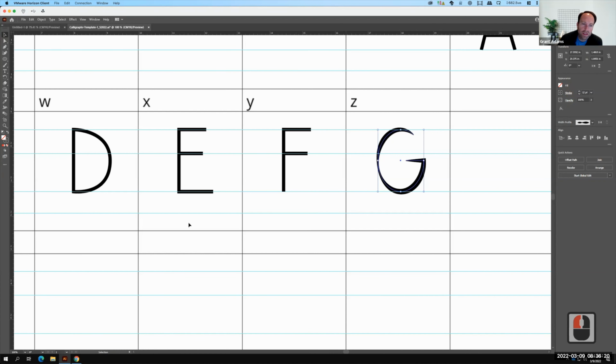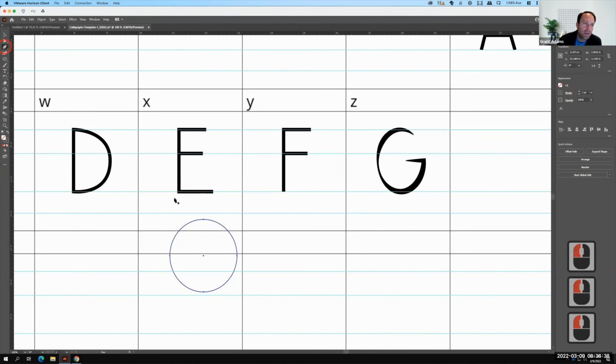So really, this is about practice. It's about getting comfortable with the pen tool. Remember, the big thing, and I guess the thing that people get stuck on a lot, is how do you delete a particular segment? How do you cut or trim a particular segment? So it's always about creating the line segment and then going in with the pen tool, identifying the place that you want to start the cut. So right there, identifying the other place, and then making sure you have a point in the middle. So in this example, there's my point in the middle, and I could go ahead and I could delete it.